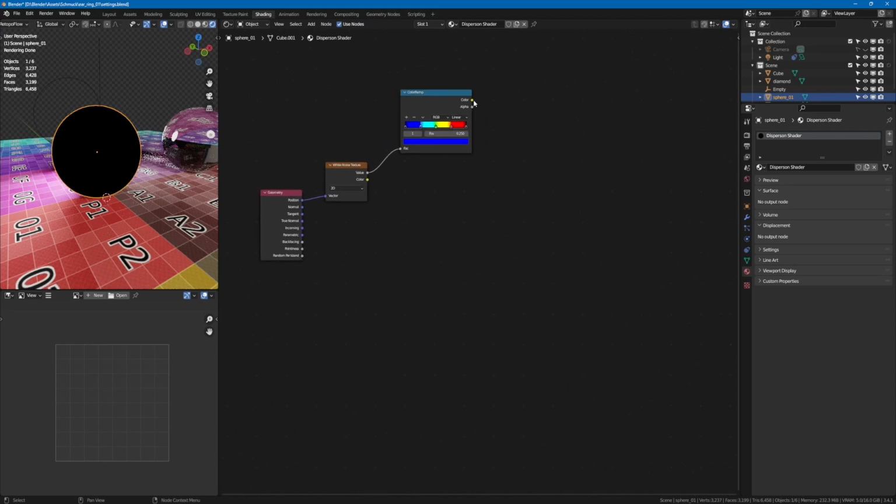Now a multiply node is needed, which is supposed to mix the color value of the light beam later with the configurable base color of the object. Thus the object can have its own color, and this is then also visible in the emerging light. Set the factor to 1. I overlooked that when I created it, but that will also be corrected later.